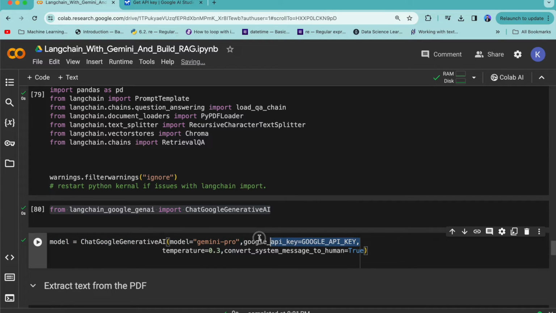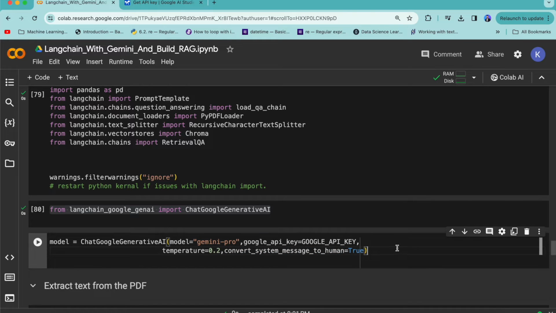We are going to pass the Google API key, and then we are going to set the temperature to 0.3, and you can also reduce it to 0.2 so that the model doesn't become very generative or produce random results, right? I don't want it to be very creative. I want the model to give very specific answers. So that's why I'm reducing the temperature. And I'm going to set convert system message to human to true.